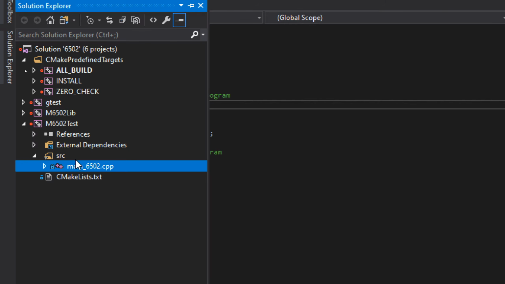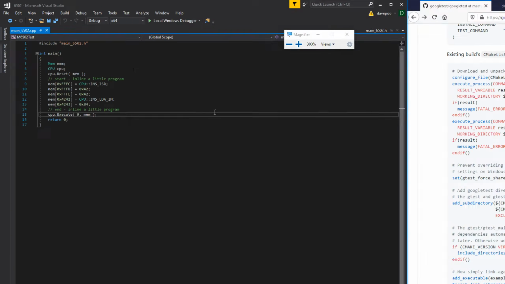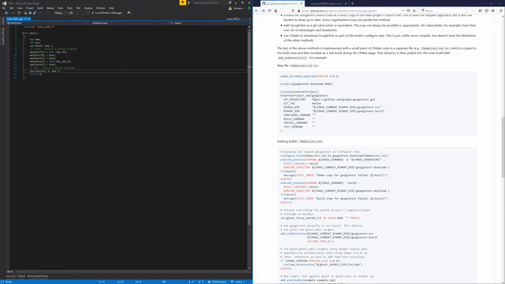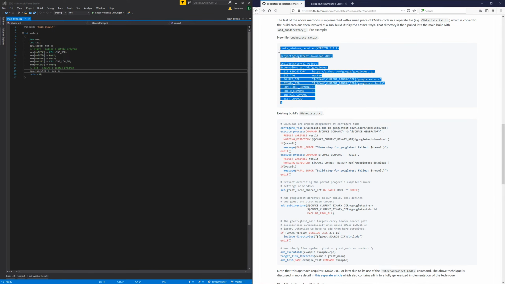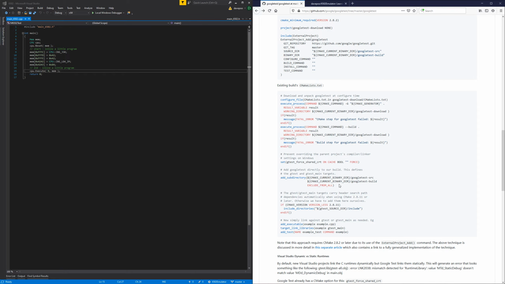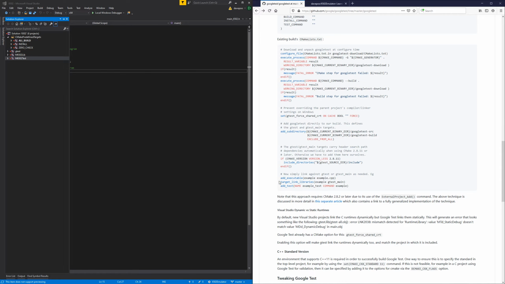So the other thing I did then was I followed Google's instructions on how to get GoogleTest working in a CMake project, which is this, and I just followed these instructions here which said do this and put this in basically, and that's what I did, and it works. And now when I run the CMake project, it actually automatically downloads the GoogleTest library from GitHub, sticks it in here, and then you can actually add it as a link library to your project.